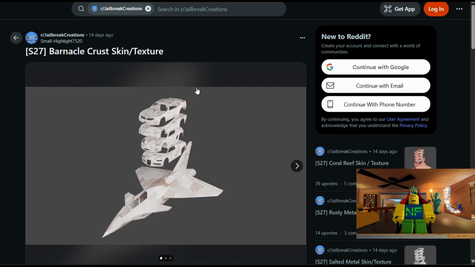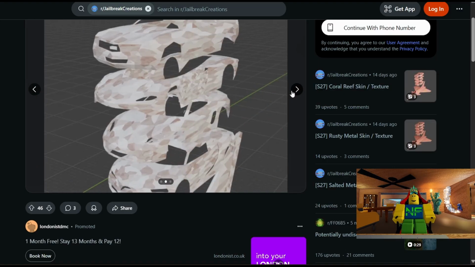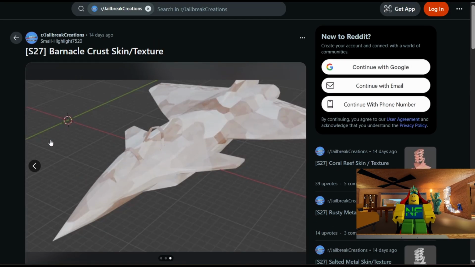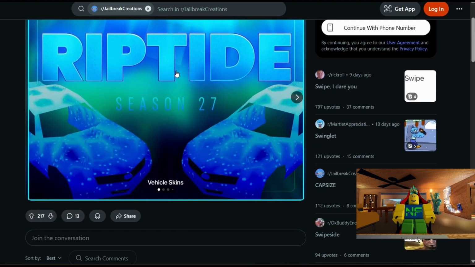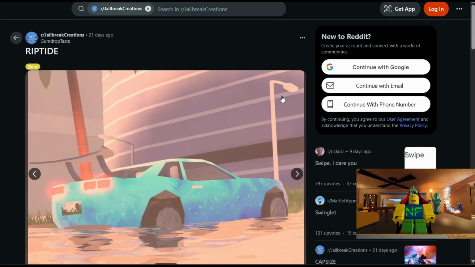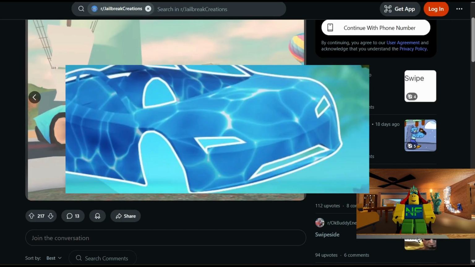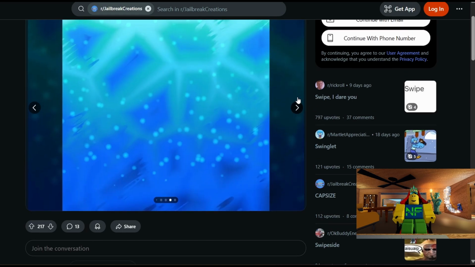Then there's the Barnacle Crust from Small Highlight. Again, like his other coral skin, this just isn't good enough, and it does not have enough upvotes, so it gets a 1 out of 10. Again, from Gumdrop Taste, we have the Riptide. This has 217 upvotes. I believe it is the highest upvoted texture of the season. It is very similar to the water texture we got in season 16, but since it has a lot of support, I do think this could be the texture of the season. I'm gonna give it an 8 out of 10.